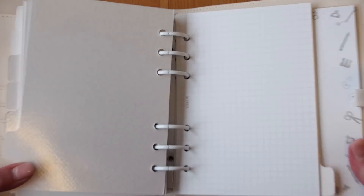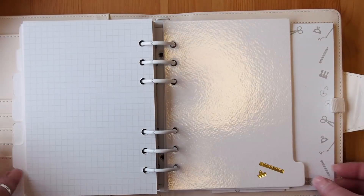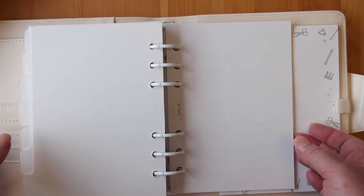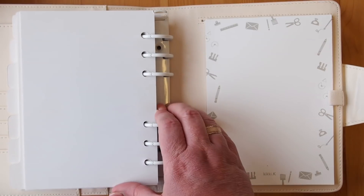Next tab — I think this is my favorite — it's the little ink bottle with a fountain pen doing a little squiggle. In here is lined paper as well, same paper. Then we have a little pencil divider with lined paper, and our second-to-last one has little paint brushes — and here we have grid paper! 120gsm grid paper — it's a square grid, not a dot grid, but quite faint so it's not in your face. I like to bullet journal so this is going to be really cool for setting up collections. Then in the last tab with a little ruler and clip is completely blank 120gsm paper — smooth and beautiful.